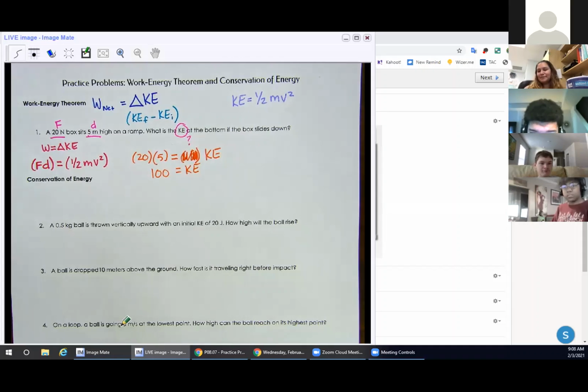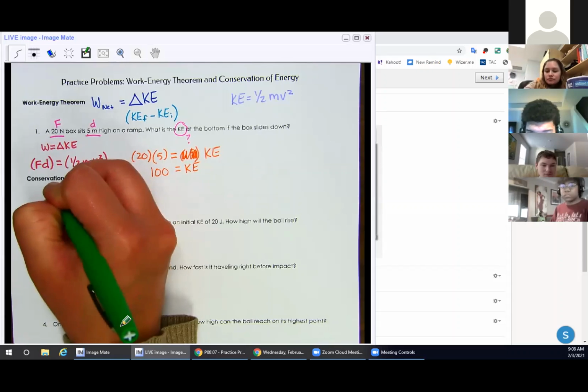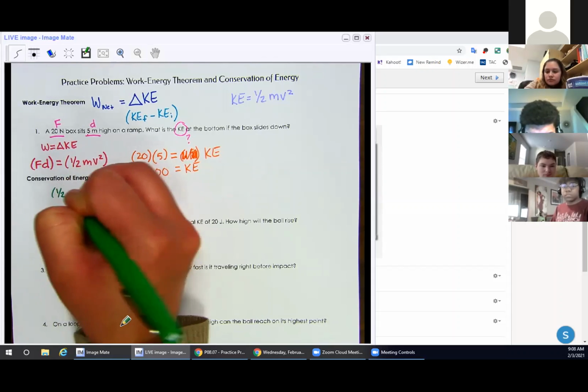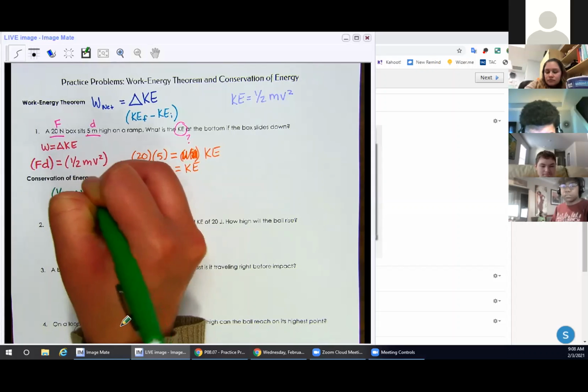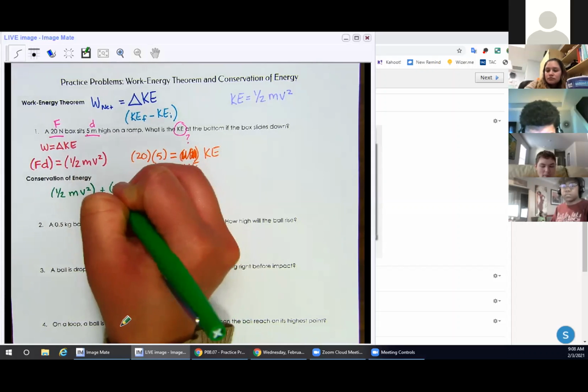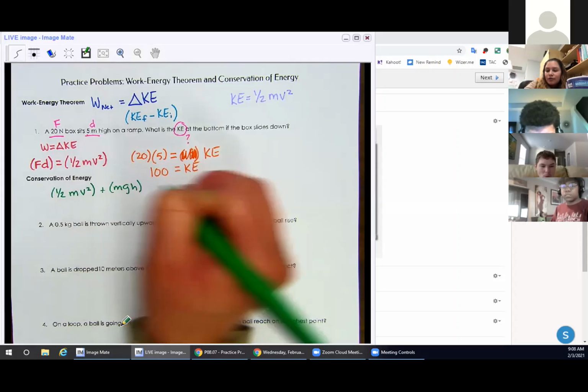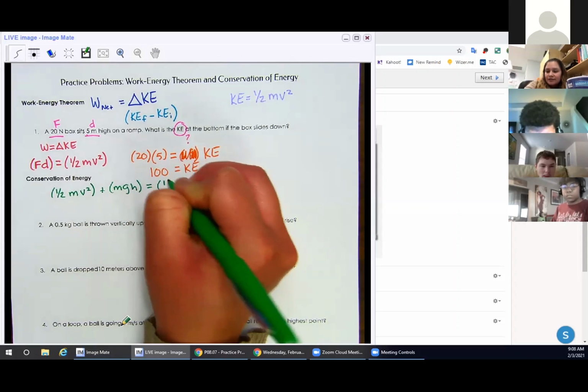Okay. Let's move on. So I showed you the long formula for conservation of energy yesterday. I'm going to write it out again. And then y'all are going to hate me for this. But I have to show you the hard stuff before we can get to the easy stuff, right?